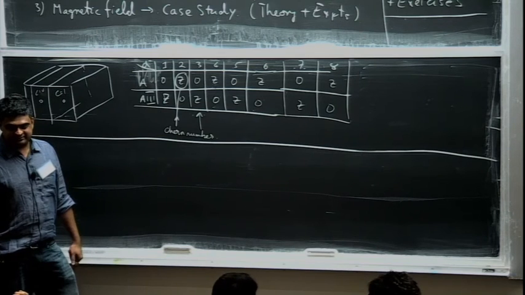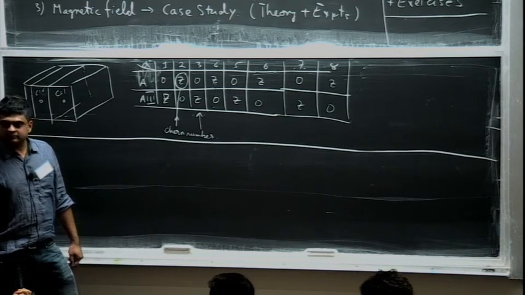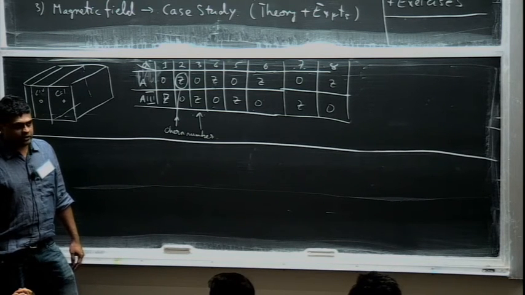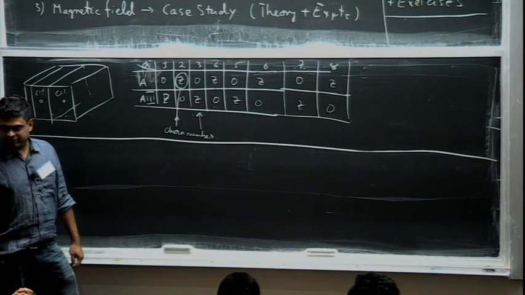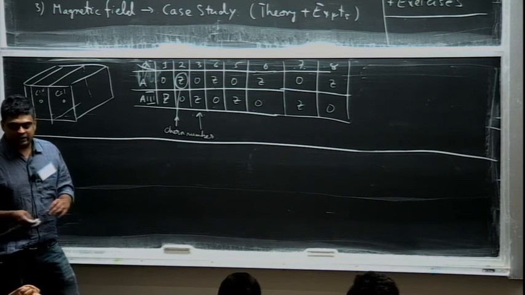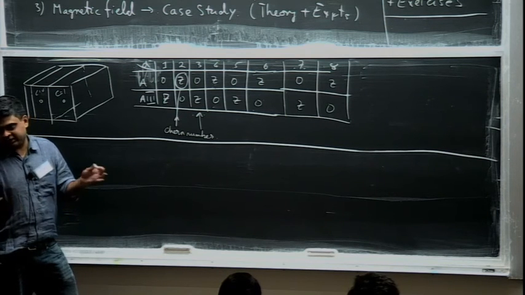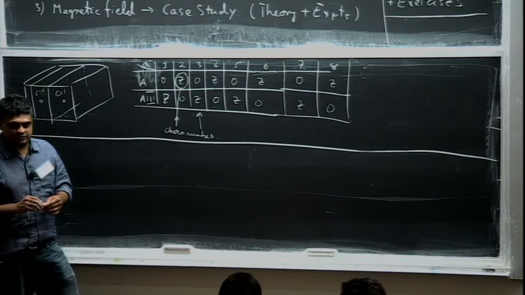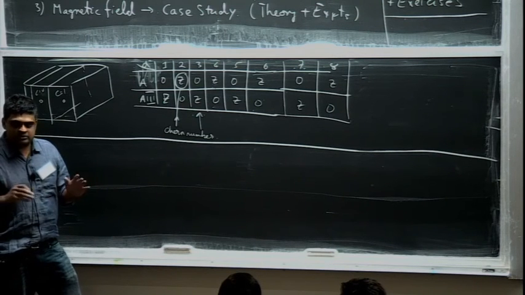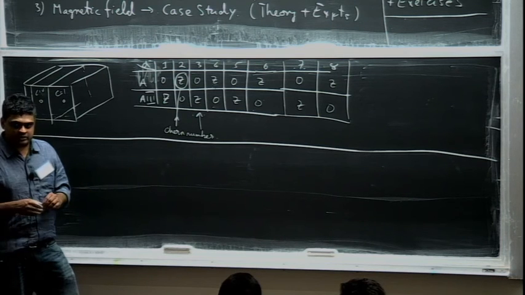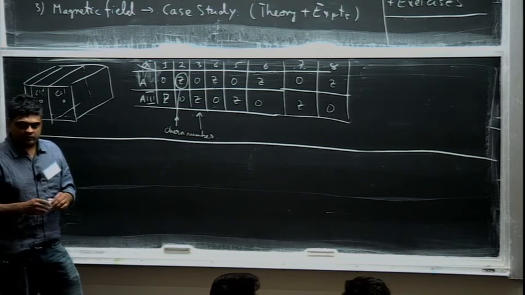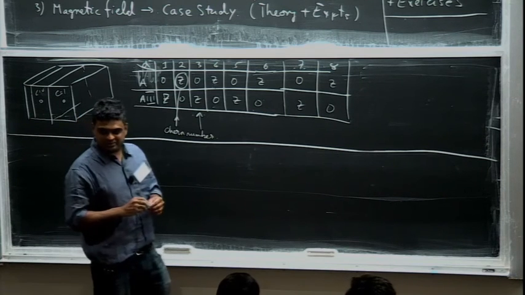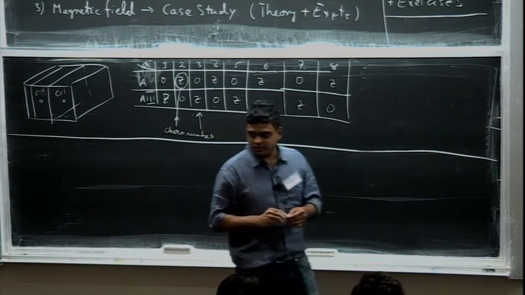Can I understand your statement in the context of the nearly free limit, that we found that it would be lucky or not? So if you're in the tightly bound limit, you're right, you don't expect any band dispersion at all. So then you do not have band dispersion and therefore no crossings. So that's kind of the atomic limit. But if you're in the nearly free limit and then you fold your Brillouin zones, I think you will get these band crossings. Yeah, if you know otherwise, let me know. But I think you should get these band crossings. Of course, they're not guaranteed to be near the Fermi energy.